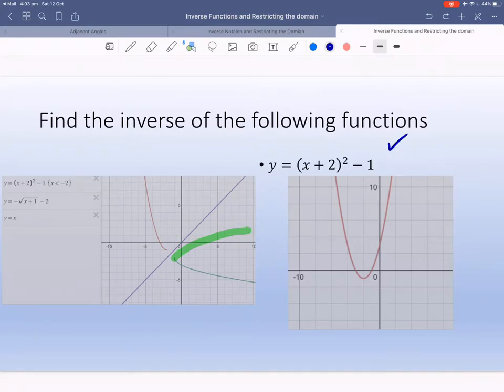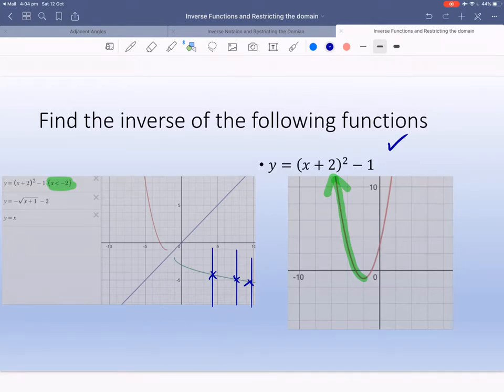Okay, I've restricted the domain, and I don't know if you can see it here, but I said that x, because remember domain is x, is going to be less than -2. So all I'm looking at is this part of my original function. And what I've done is I've reflected that here. Now, the inverse with the restricted domain actually does pass the vertical line test. So it only crosses at one point in all these spots. So we're going to have to restrict the domain of the original function to make the inverse a function.